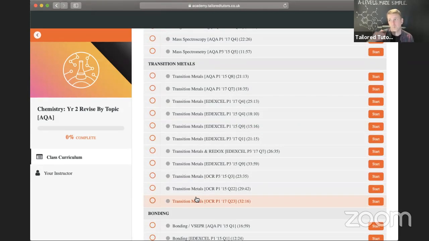And again, we have curated these questions. This is the AQA one. All these OCR and Edexcel questions are relevant to AQA. You can see there are not many transition metal based questions for AQA, but all these ones are relevant to you. We've got the same for Edexcel and the same for OCR. Everything in here is 100% relevant. It is not free, the Mad Doc, I'm afraid not, and I'll tell you about that in a second.